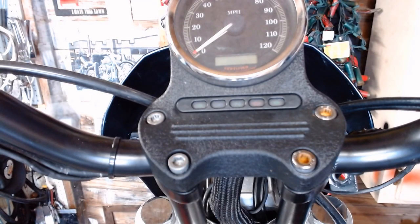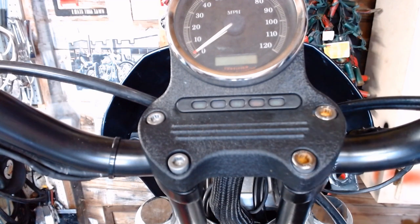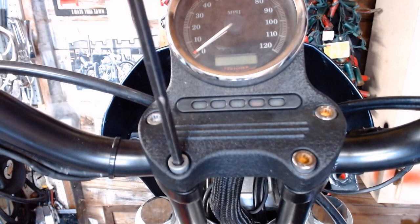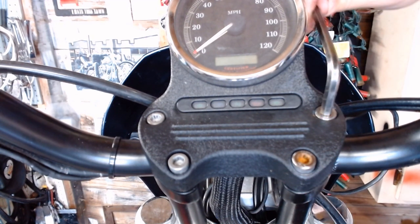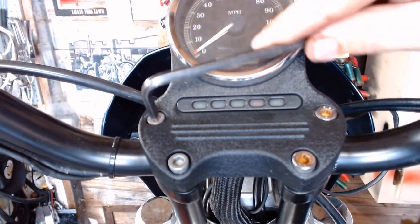All right, then from there, we're going to take a quarter inch Allen wrench, and we're going to go around and tighten all these up evenly. Not sure why the two bolts on the right are rusting. Have to buy some replacement bolts. So we're going to go finger tight on each one of these. Everything's still in line. So I'm going to snug up this one here. Snug each one of them up a little bit, finger tight.